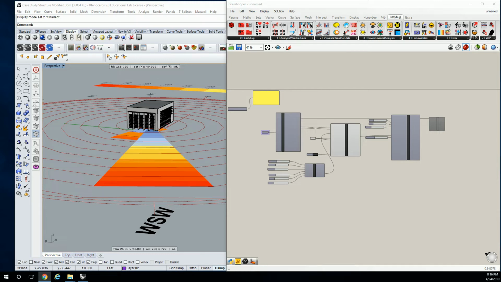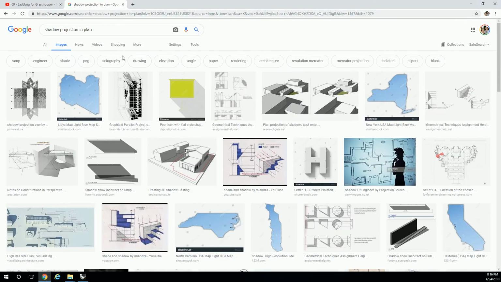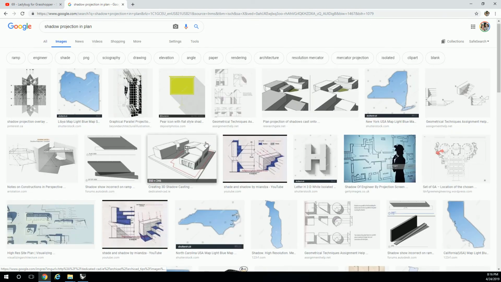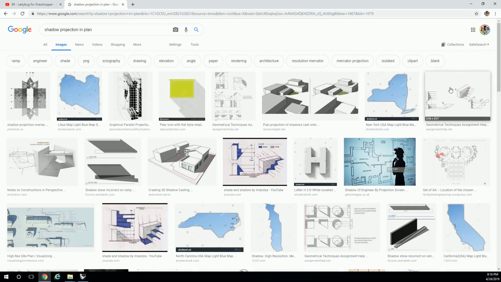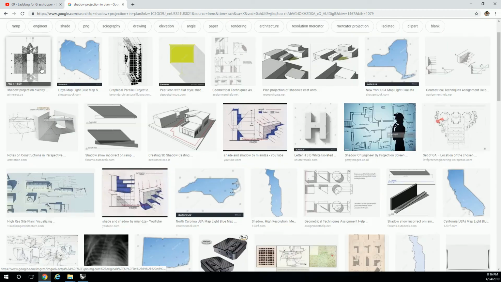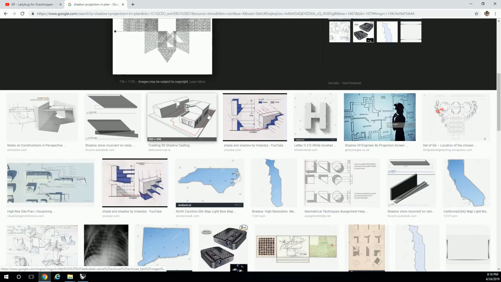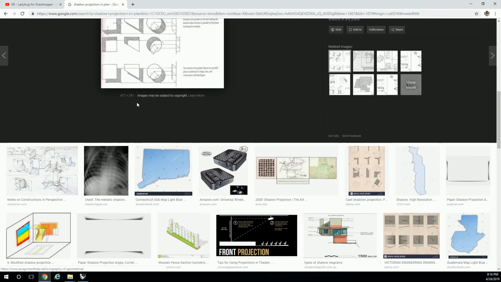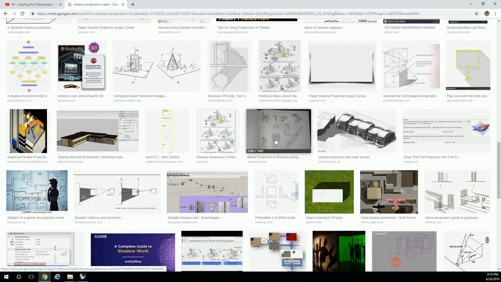Well, okay. So anyway, what you're going to realize is architectural representations often use shadow because shadow is so important to the space that you're experiencing. So you've got your 3D view that you all know how to do in Rhino pretty simply. But you can also have plan views that are going to be drawn, which I thought there was one on here that showed it a second ago, and now it's gone. That's not it. Okay, something like this, drawing plan view shadows. It's a really important part of architectural representation.